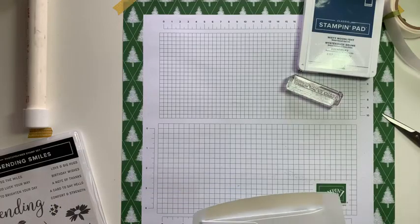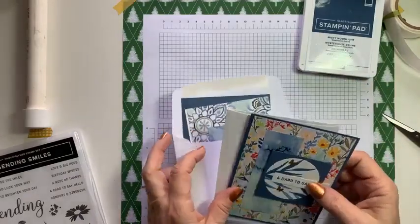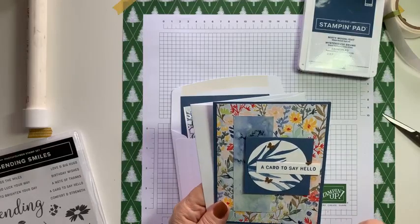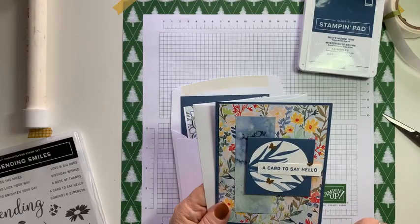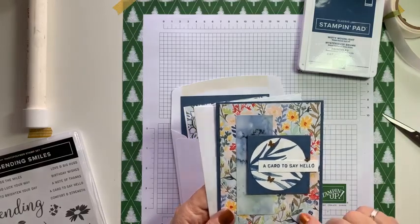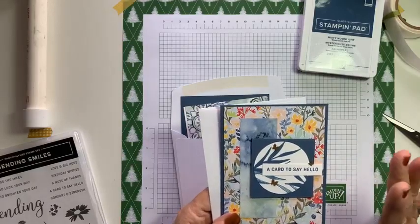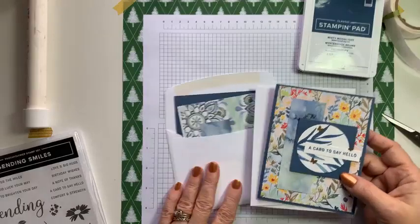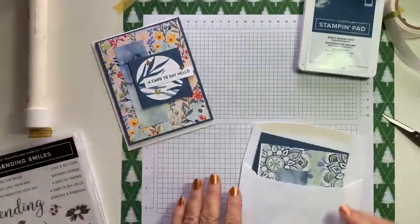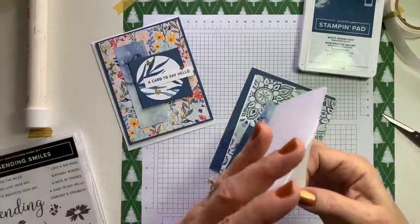Okay, the next card is our Hello card. Again, this one does use all retired designer series paper. I'm pretty sure all of the kits have retired designer series paper, but you could use any kind of designer series paper to make a very similar card to this. So this is the one that I did ahead of time as my sample. And then here is my kit, which you can see has a different paper, and yours might be even different.